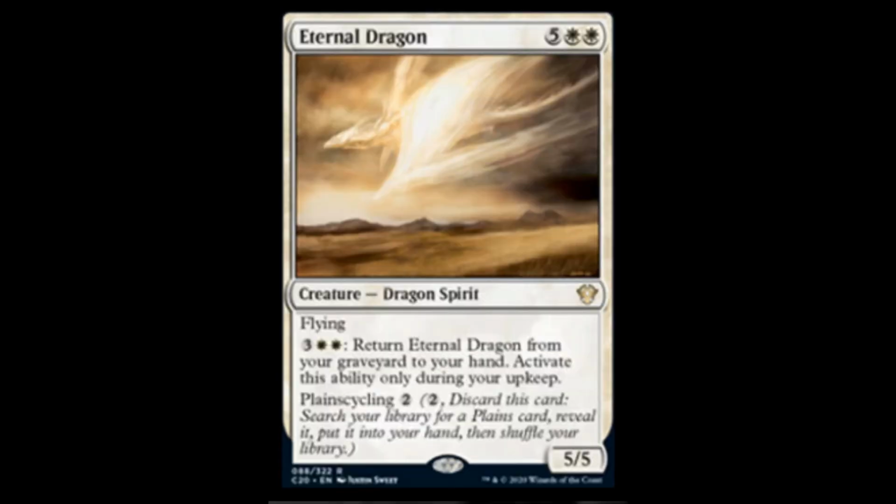Eternal Dragon, 5 and 2 white. It's a 5/5 Dragon Spirit with flying. For 3 and 2 white, you return Eternal Dragon from your graveyard to your hand, and you activate this ability only during your upkeep. It also has plainscycling, which means that if you pay 2, you discard this card, search your library for a Plains card, reveal it, and put it into your hand.